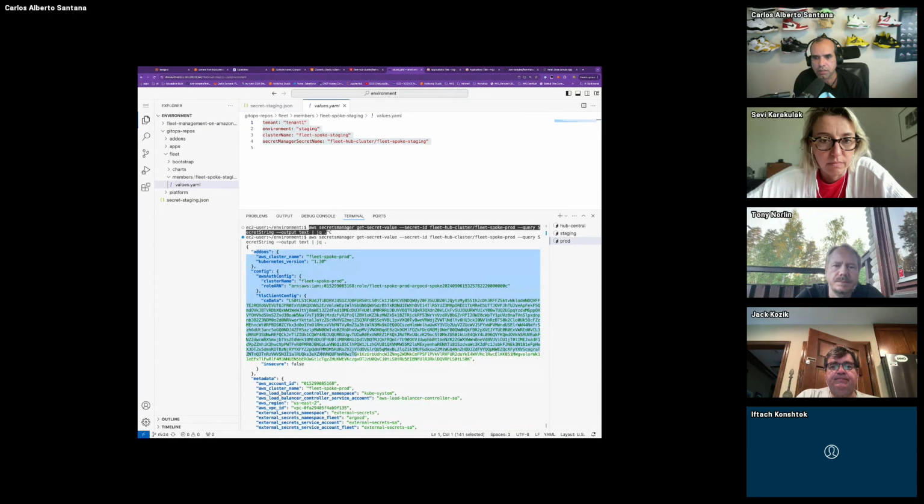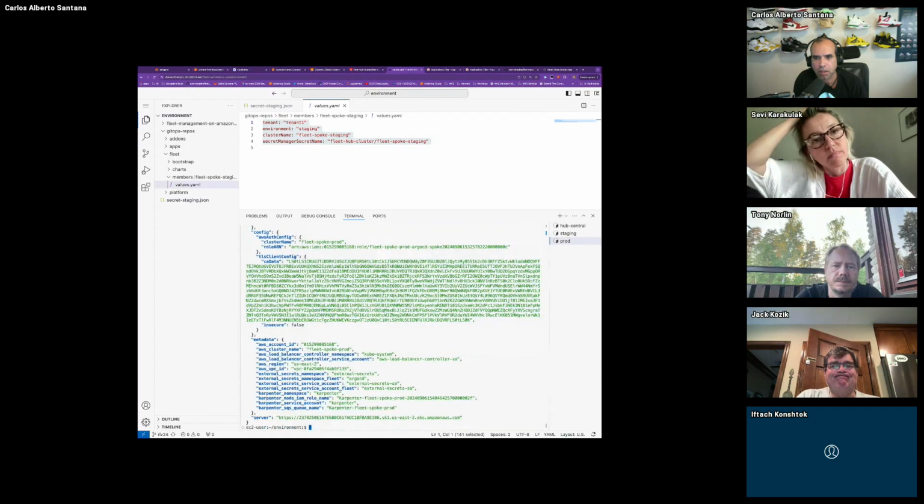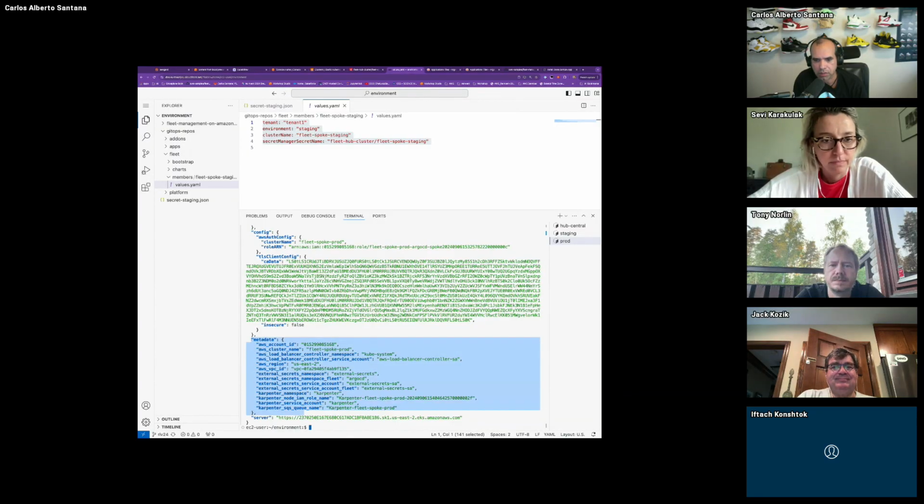So this is sitting in, like I say, Vault. And nothing here is private. It's just metadata on how to connect. Take a look at this section. This is what we call the GitOps bridge. It's metadata about this cluster that some Helm charts need.